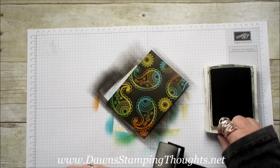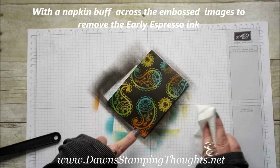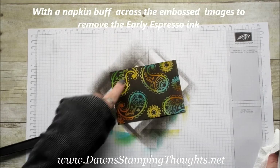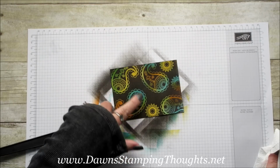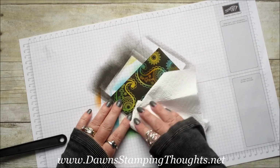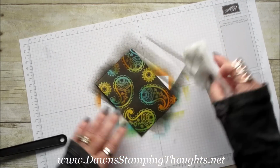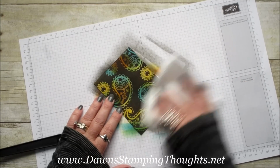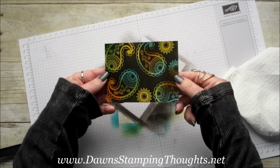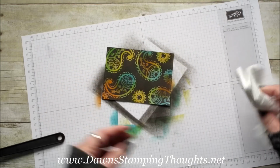All right, now we're going to grab a napkin. Okay, now you're going to buff your cardstock. So the buffing part is really for the clear embossing that we did for the paisley part of the card, because the ink is just laying on that embossing powder. So when you buff that, it makes the color just pop even more. Oh my gosh, it's so pretty. And then this would be the time that you would decide if you want to add more of your Early Espresso to the background. Oh my gosh, love it.